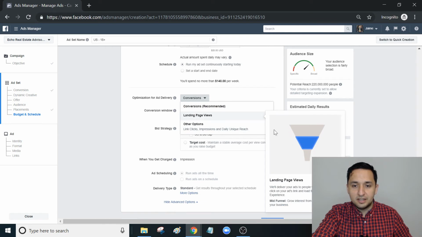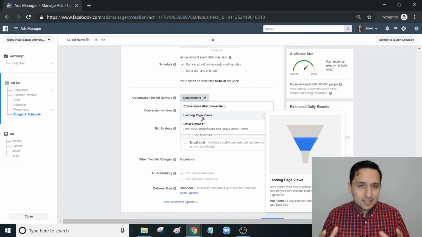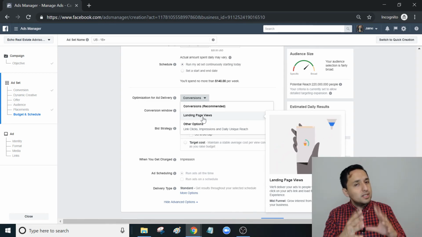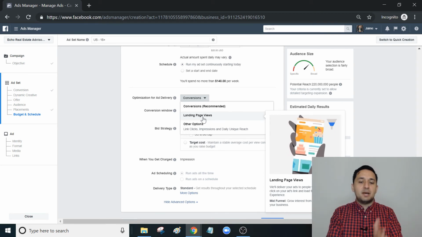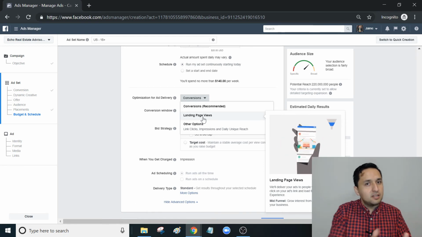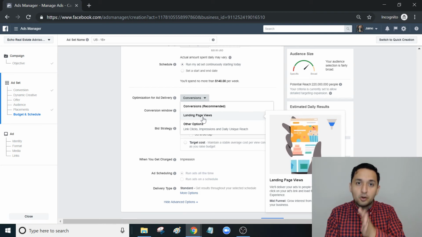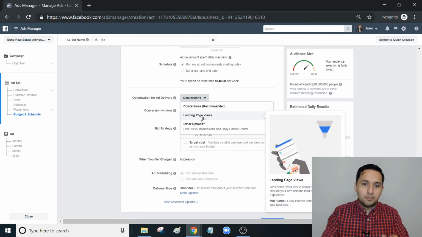Now, if you look at the difference, will deliver your ads to people who are more likely to click on your ads link and load the website or instant experiences. I don't necessarily care how many people land on my page if they're not gonna purchase. There's a reason I created the event, and that reason is for you, Facebook, to optimize my sales. Not how many times you hit my landing page, but how many times I convert a client, how many times I get a customer, how many times I get somebody to enroll. That's what I'm paying for.